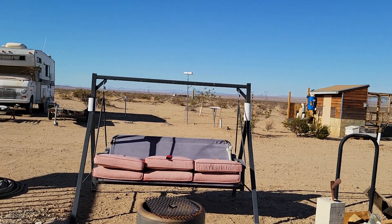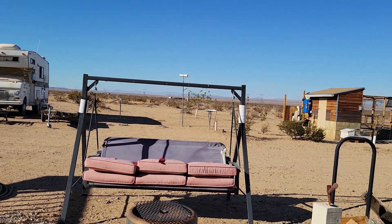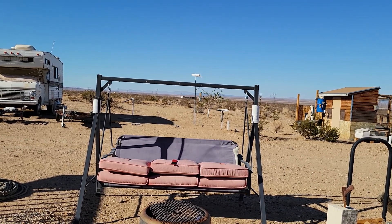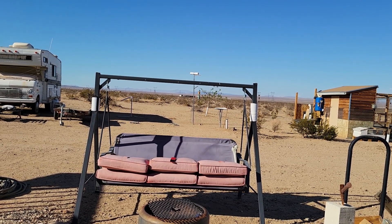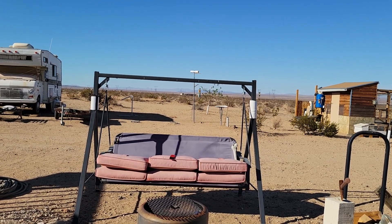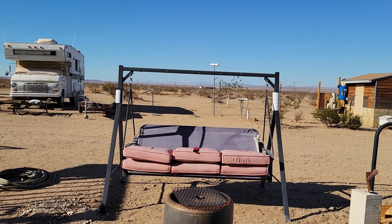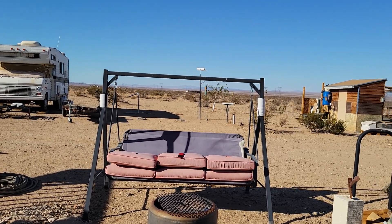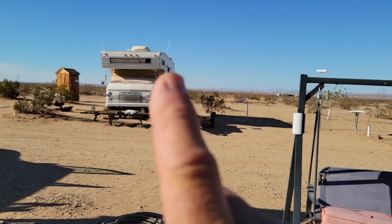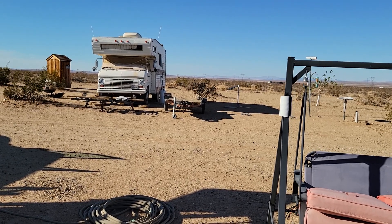I went to town today and wasn't happy — I had to go buy more chicken feed. I was down to one feeding left. I buy them in 50-pound bags — usually two bags of scratch grain and two bags of layer crumbles for the hens. I used to get one bag of each for $14.89. Now I get one bag — not one of each, just one bag — for $20.49 each.